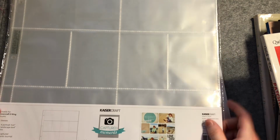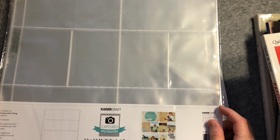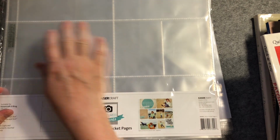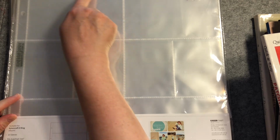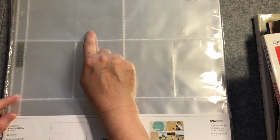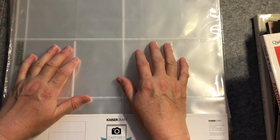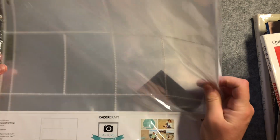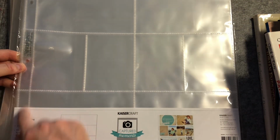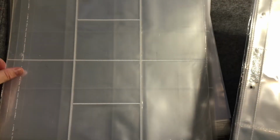And then they had a whole box, some of these were loose, of these Kaiser Craft pockets, and I thought they could be really great for keeping elements in. One of the things I was thinking would be an immediate application is my hexagon little flowers, where I'm assembling my hexies together, and even my loose hexies. I could keep them in these, and I think I've got some old scrapbooking folders, so I'm assuming they'll fit within those. So I got one.